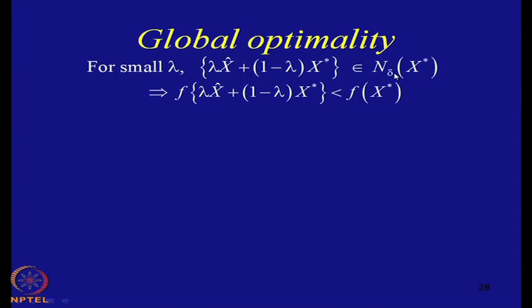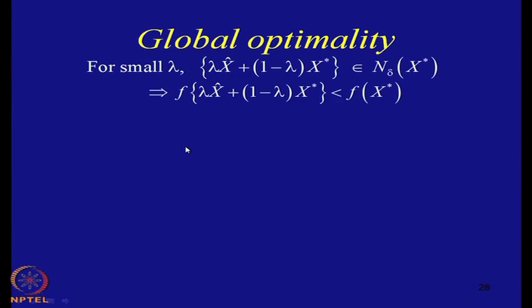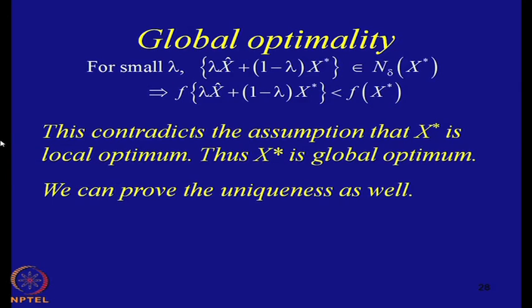Then what we see in the delta neighborhood of x star is that we are getting one point where the functional value is lesser than the functional value at the extreme point. That is why whatever conclusion we made, that x star is the local optima, is failing. So the assumption we made before, that x star is not the global minima while f is strictly convex, is totally wrong. That is why we can conclude that when f is strictly convex, whatever local minima we get is the global minimum as well. That is why we conclude that x star is the global minima.